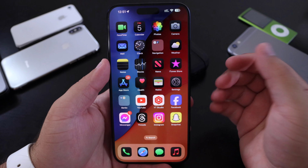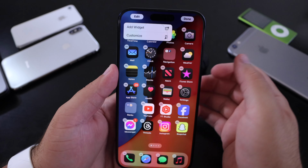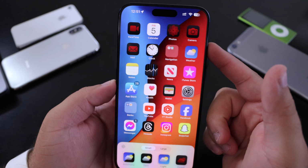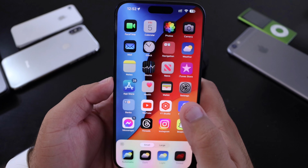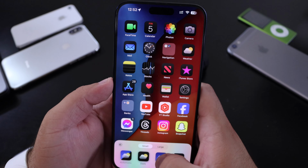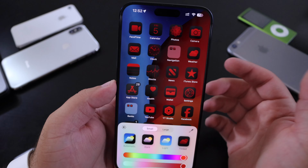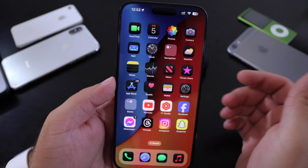I haven't had any bugs with iOS 18. So for example, let's just edit the home screen real quick with customization. If you go to tinted, they change pretty fast to the tinted color or customize as you want. You go to light, notice that there's a bug there. So just depending on where you're switching between, we go dark, automatic, back to dark, light, tinted. It does take a while, like I said. I mean, it is the beta, so it will typically freeze and lag behind on the customization.